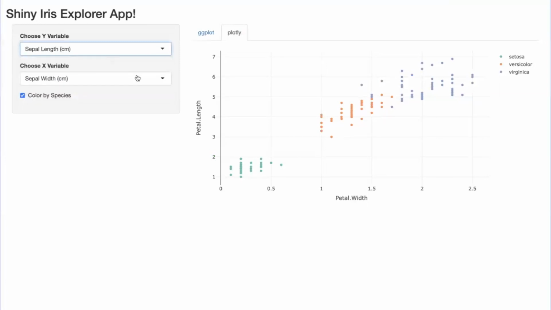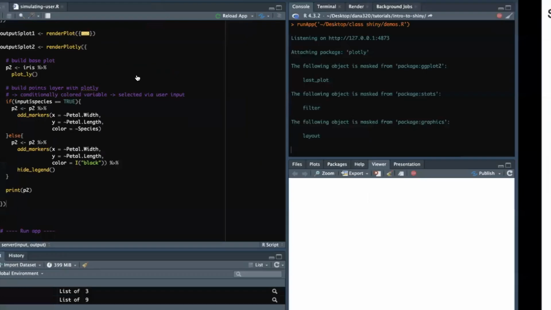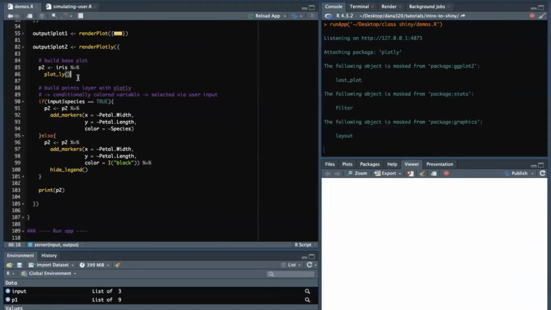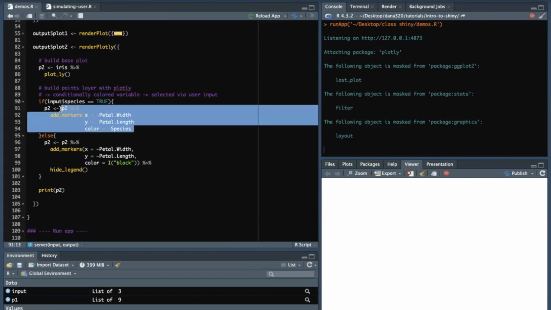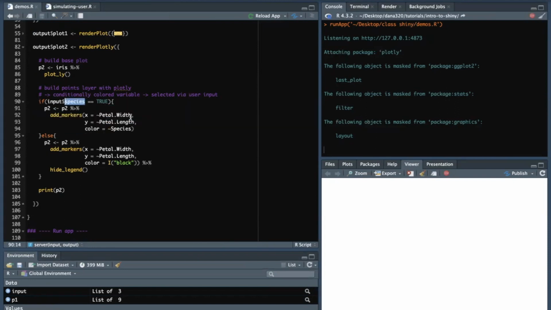Continuing on with the same strategy, right? We have the same flow. We're building our Plotly in stages. So the first thing that we did is we added the iris data to our Plotly statement, and then we conditionally added markers. So again, using the same strategy as conditionally coloring by that third variable species. And again, I used static variables now.